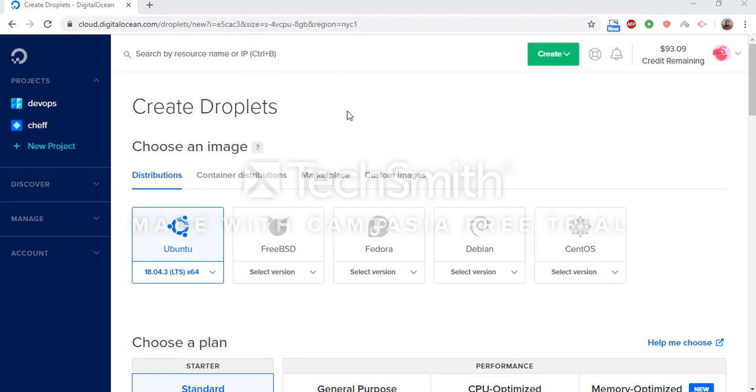Today I'm going to show you how you can use Redis in WordPress. So in short, I'm going to create a web server in DigitalOcean. It's Ubuntu 18.04, and then I will set up Apache, PHP, MySQL and WordPress over there. I will then install Redis on that instance, and then I will install a plugin to use Redis caching for this project.